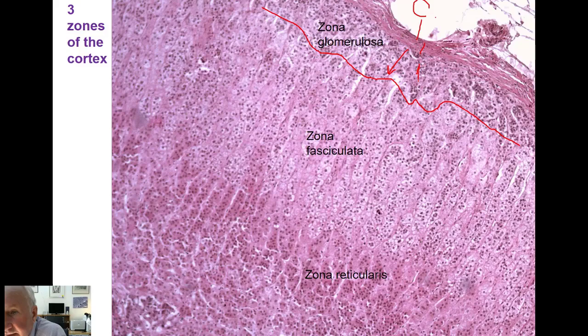And we can see very nicely that the trabeculae of the epithelial cells are not straight. They are like rings, or they are horseshoe shaped, or they are completely forming a round ring. So that's the reason why this system of trabeculae looks like a glomerulus. So the first layer of the cortex is called zona glomerulosa.